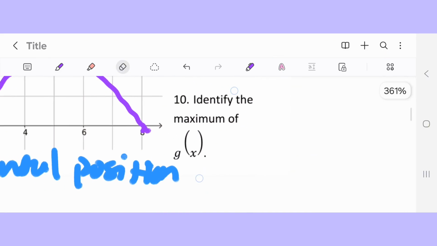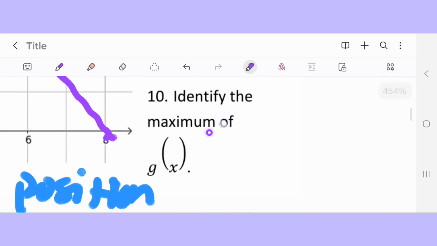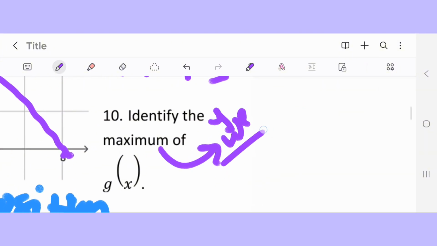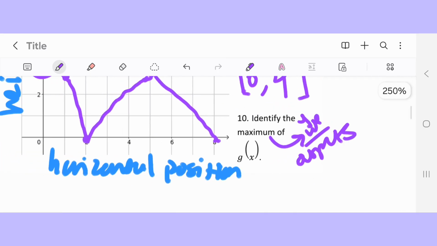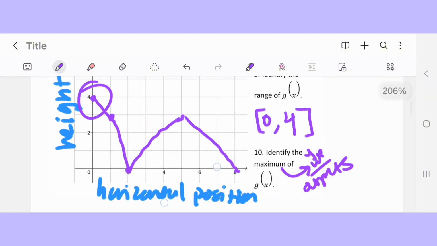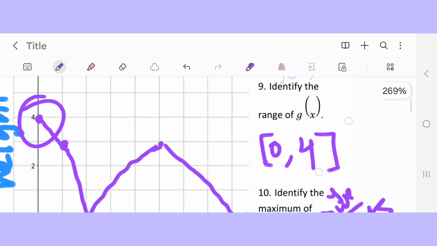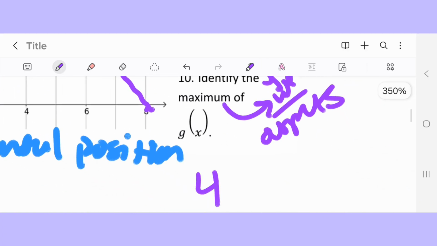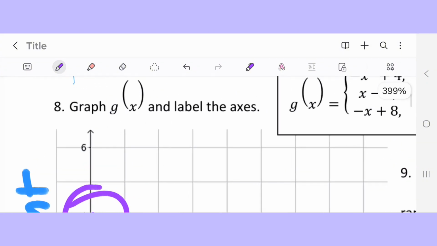Now, I also want you guys to remember that when we're referring to maximums and minimums, we're also referring to the y values, aka the outputs. So in this case, we're looking for the max y value that we're getting out, right? What is our biggest output that we're getting out? And we said it earlier, it's just 4. So our maximum is going to be 4, and in this context we're using centimeters, so it's going to be centimeters. Actually, let me emphasize that this height is in centimeters. But yes, that's really it, guys.